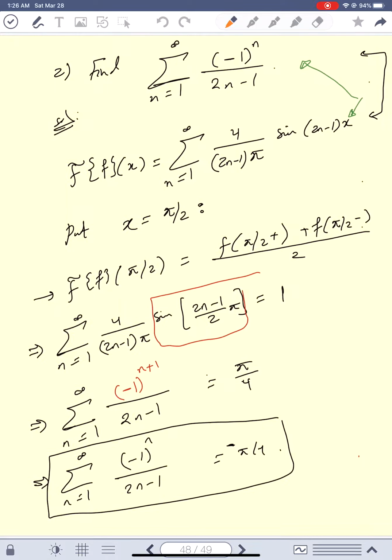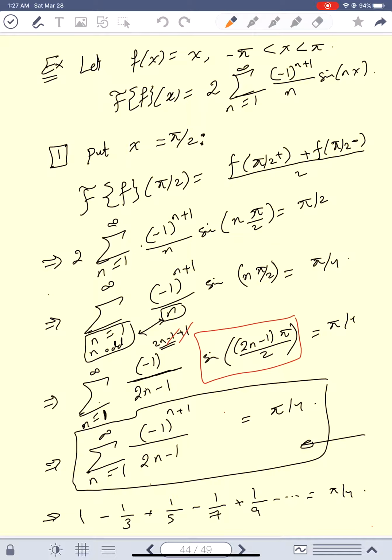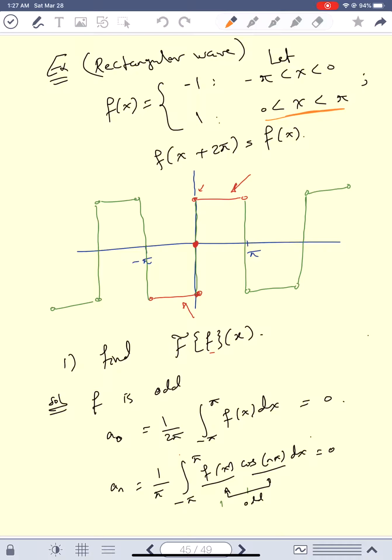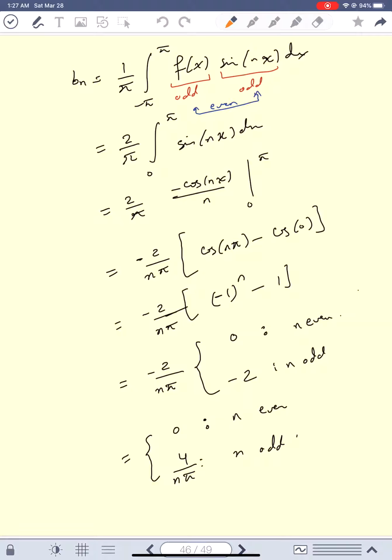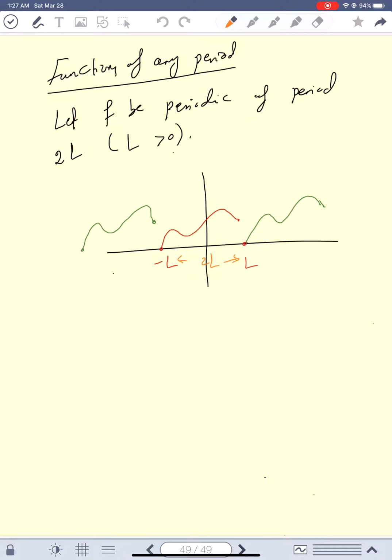If we go back a little, for the Fourier series of a function that's periodic of period 2 pi, if you remember, the a naught, the an, the bn, all of them have some integrals from negative pi to pi. So I think now, because my period is 2l instead of 2 pi, we expect this integral to be from negative l to l. But let's see some details. So why is it minus l to l?